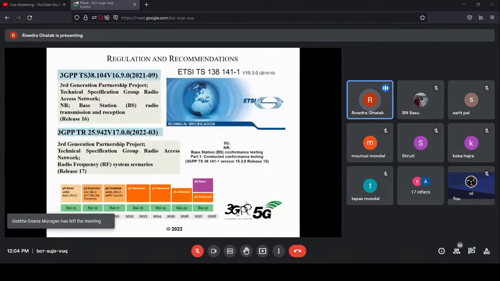So to start the circuit design, for the propagation analysis for the given frequency ranges, you have to look into the various specifications and regulations put forward by different bodies. One such body is the Third Generation Partnership Project, 3GPP, which has many working groups. These working groups present results, they put them on the website for further deliberations and feedback, and then they freeze that regulation.